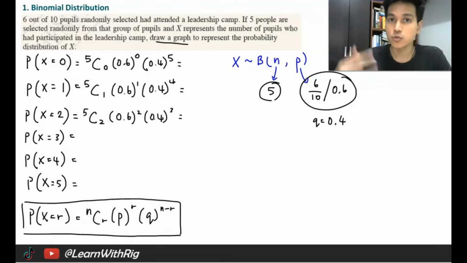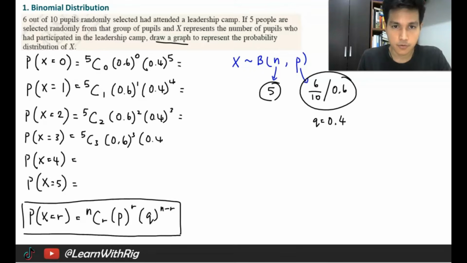Okay, I want you to get used to the formula. That's why I gave this as your first question to practice. I want you all to get used to the formula first before we solve the actual binomial questions. Of course, this is also one type of question. They ask you to draw a graph. So in this case, next one, X equals 3, right? So 5 choose 3. Then 0.6 power 3, 0.4 power 2. And then you find your answer.